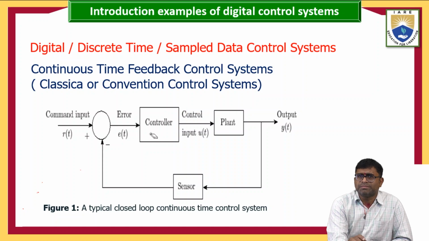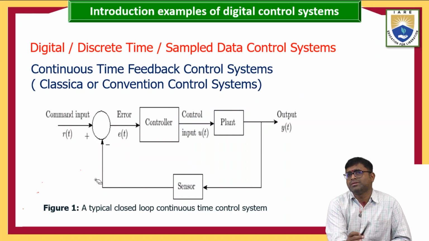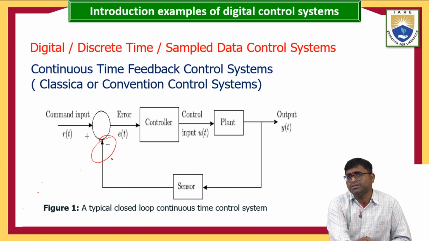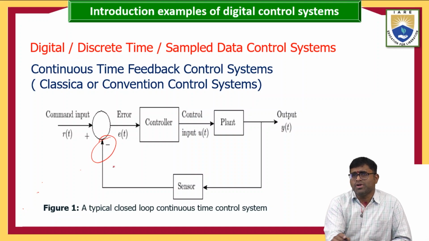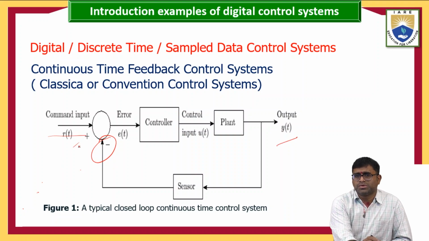So from the controller, we are giving some input data to the plant. This controller is connected to the input command and some element. What is this element? For example, if you are not getting the exact output, then if you give any input to the controller, from the controller the plant is there, and from the plant we are getting the output.